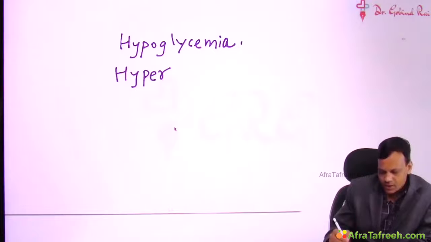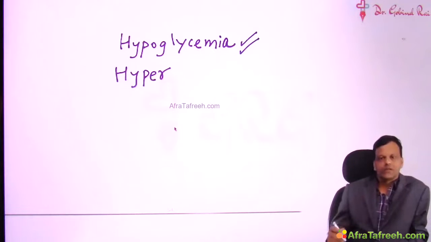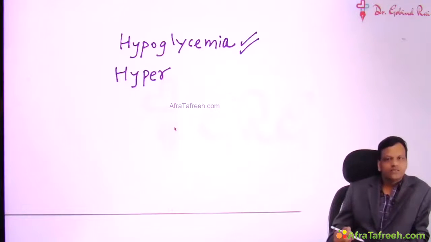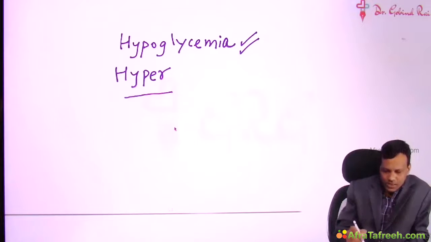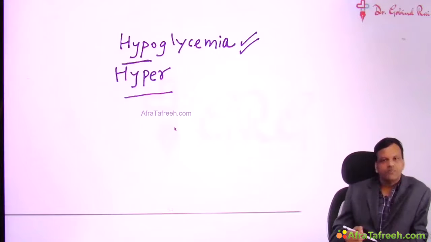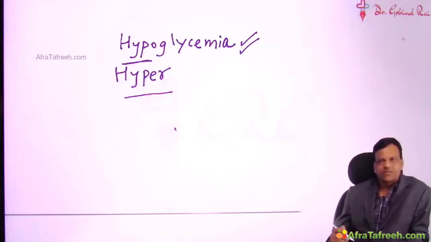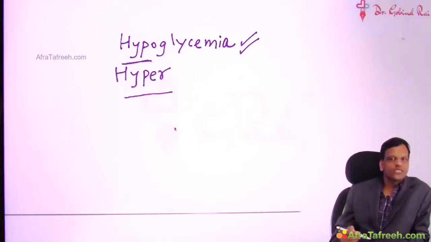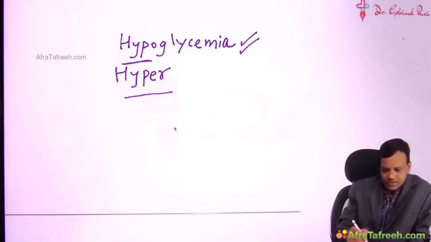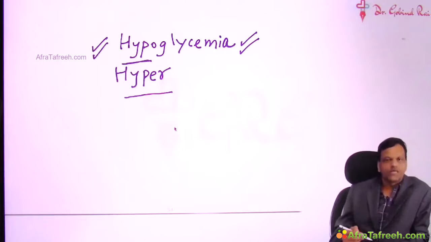Obviously, hypoglycemia is more dangerous. Hyperglycemia means diabetes. You must have seen many diabetic patients who have uncontrolled blood sugar and they do not develop problems for many years. But hypoglycemia, if it is present for just 1 minute, the person will go to coma. So hypoglycemia is an emergency. So the sympathetic system helps us in protecting from emergencies. So the sympathetic system will try to protect us from hypoglycemia.